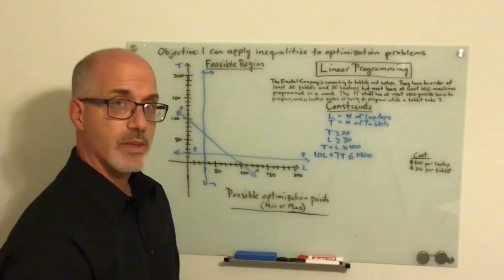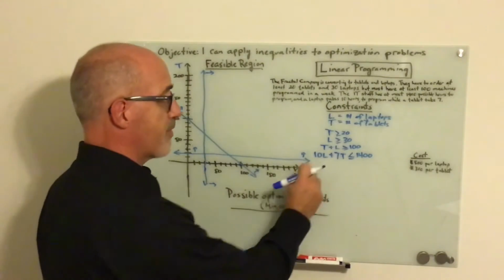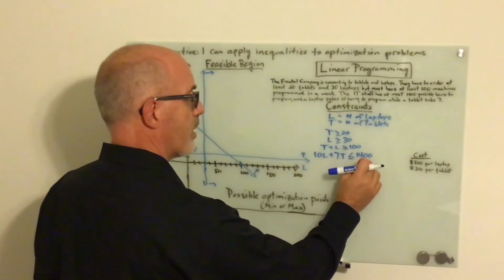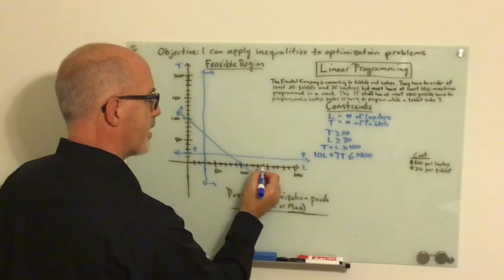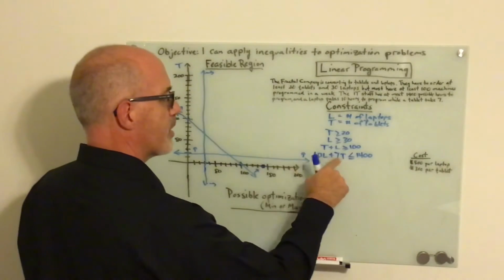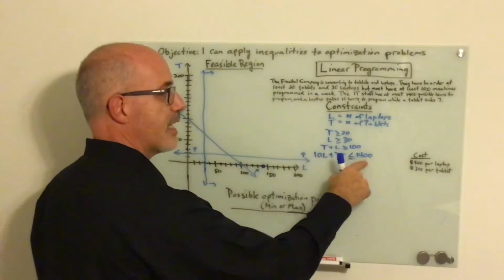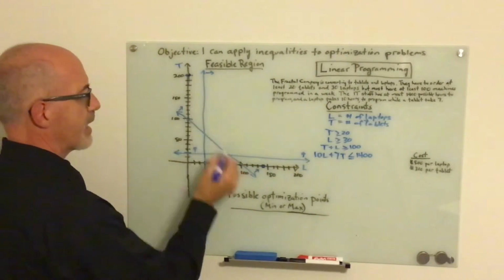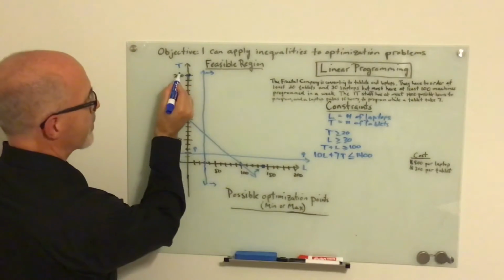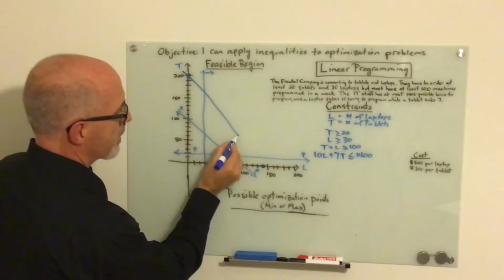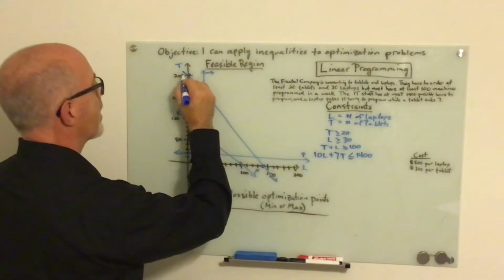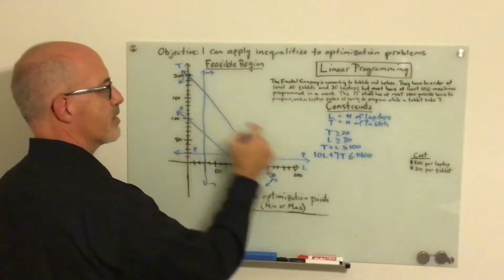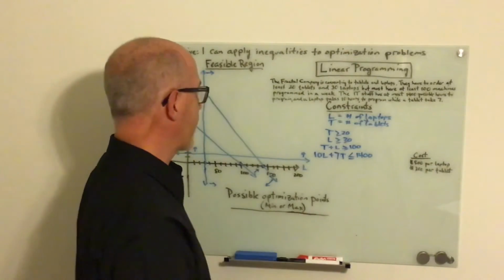So if I graph this, if I put in 0 for T, for L I get 140, so that would be right here. And if I put in 0 for L, for T I would get 200, so that would be up here. And I connect those intercepts when I graph those. So I go down like that. That's that line. And again, this one's going to be less than it. If you put 0, 0 into this one, it does work, so we're going to graph on that side.